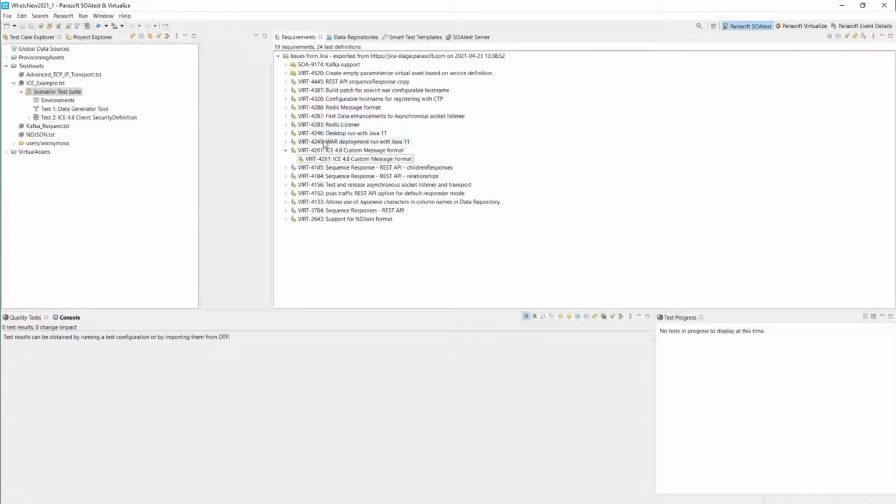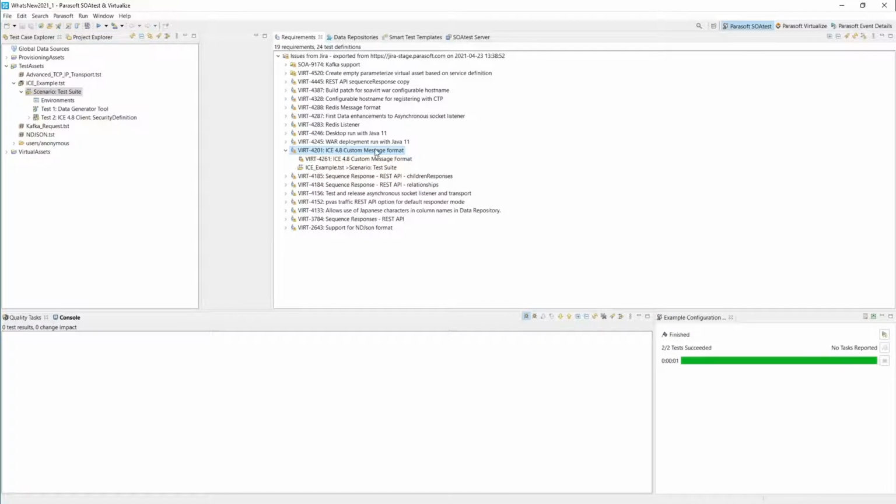This here is the requirements view, and I have imported multiple requirements from my product tracker. If I wanted to associate this test suite to my requirements, all I have to do is drag and drop it over to the requirements. And here I have the associated test suite. The opposite is also possible. I can take the requirements and move it over to the test suite, and that will also create a link. Now, if I wanted to execute every single test suite associated with my requirements, I simply right-click and choose test using example configuration. And just like that, we can associate our tests with requirements and run the tests to validate the state of the requirements.